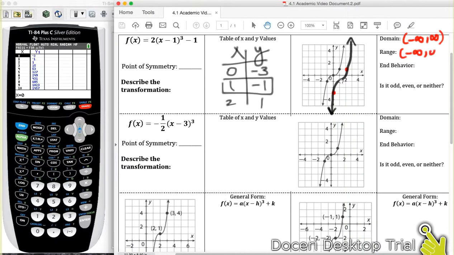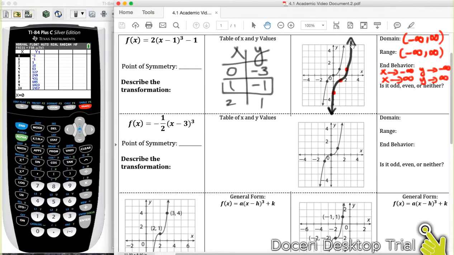Now, the end behavior is always as x tends to negative infinity, where would y go? This is what you need to check. So look at negative infinity means look at the left side of your graph. Is it going down or up? The left side of my graph is going down, so y is going to negative infinity. Now, as x goes to plus infinity, it means look at the right side of your graph. My right side of the graph is going up, so y is going to plus infinity. Okay? And that's how you do end behavior.